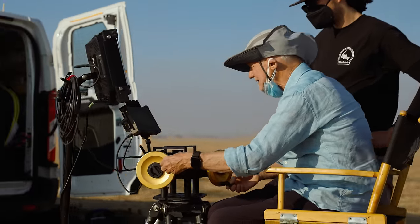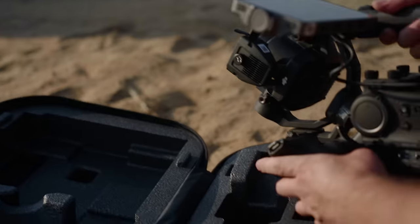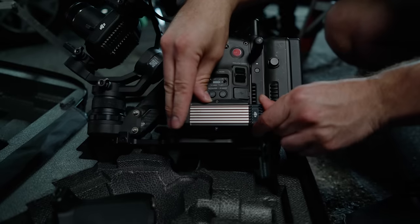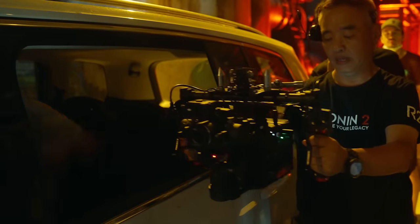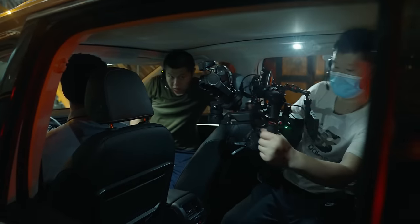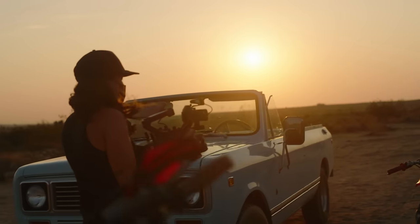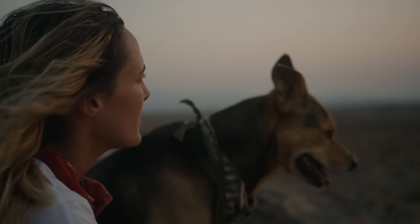I think the Ronin 4D is a groundbreaking camera. It does embrace a lot of the technology that we've put together by parts, by getting separate gimbals and so on, and cameras have gotten smaller and people are hand-holding them. But to bring it all together from one manufacturer where you get from top to bottom, you get the picture quality, you get it transmitted to you, you have full control of a very sophisticated device remotely is amazing.